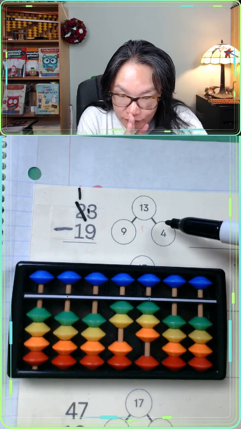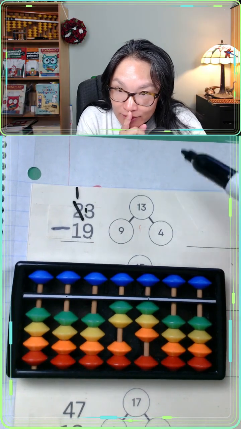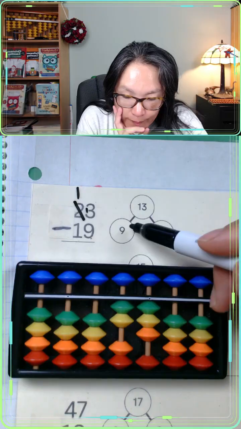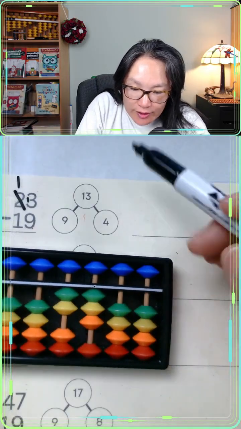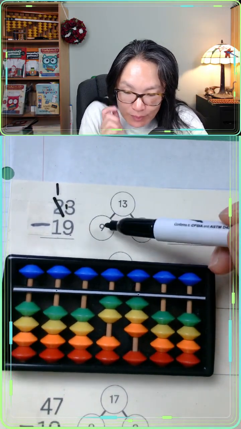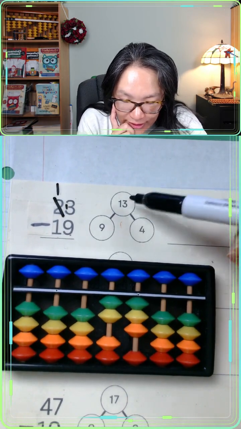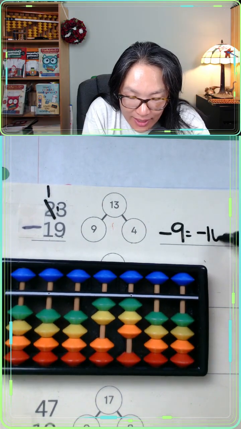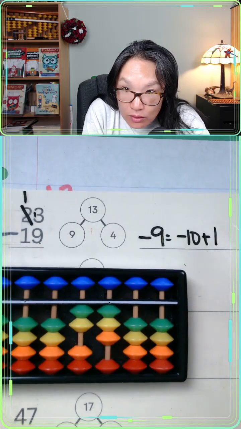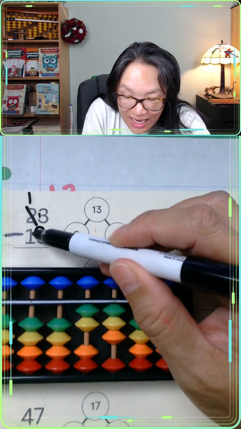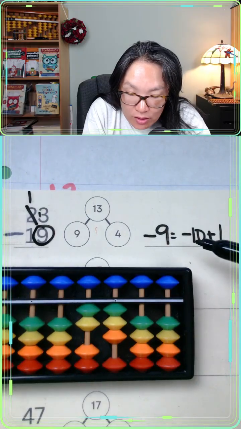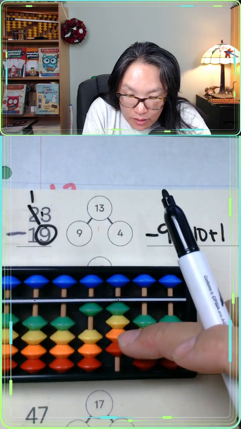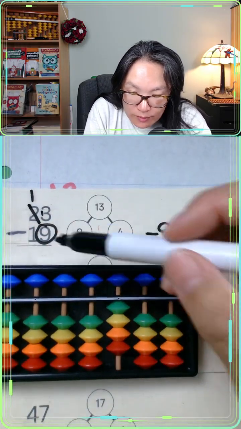Don't feel dumb. Hold on, Starship. I have a thought. I want to finish. So does that make sense? So in mainstream, they have to memorize that 9 and 4 is equal to 13. But in abacus, we just need to know 9 is equal to minus the 10 plus the 1. That's all we've got to do, because it's this 9 that we have to make sure. So we do minus the 10 plus the 1. And then take away the 1. So my final answer is 4.